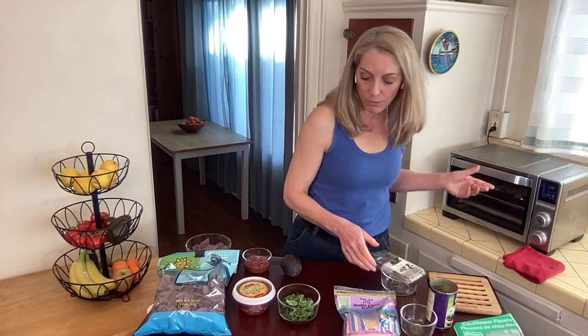That cheese is starting to melt — we're going to go another 30 seconds or so. So let me tell you what the numbers look like for this. Per serving, it's 355 calories, which is pretty good for a dinner. It's going to give us all of our carbs, fat, and protein — 17 grams of protein, which is really good considering this is actually a vegetarian dish. And it's only 574 milligrams of sodium, which is pretty good considering we're having chips and eating nachos for dinner.